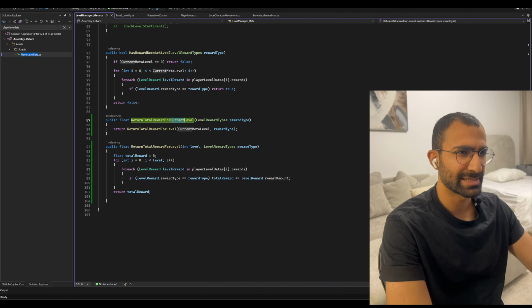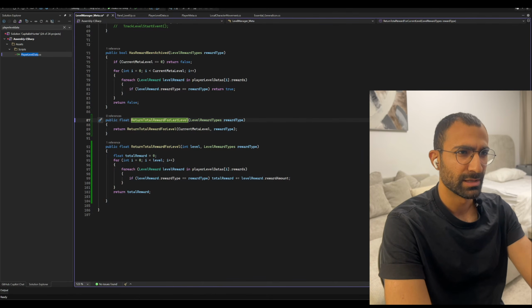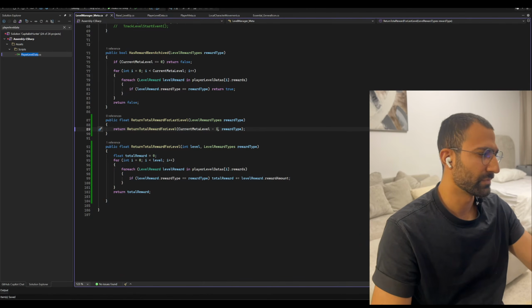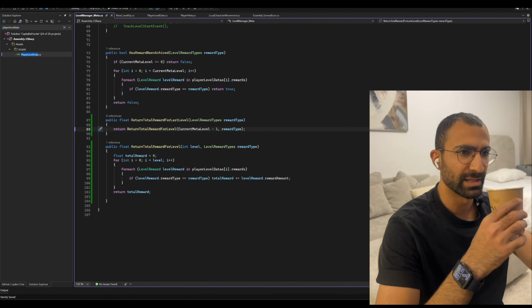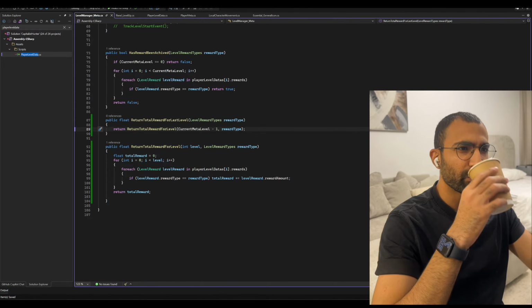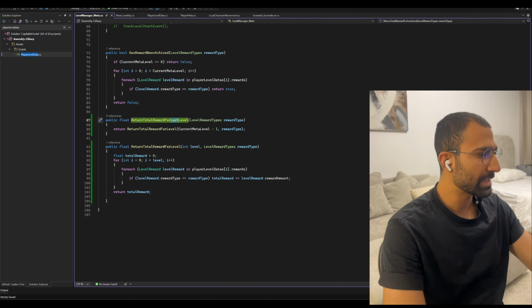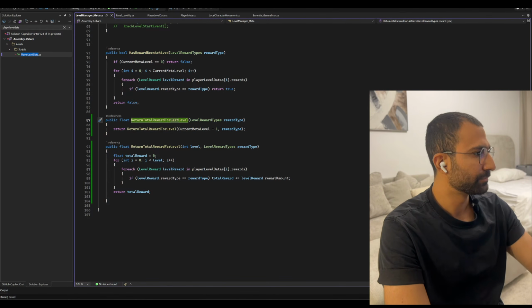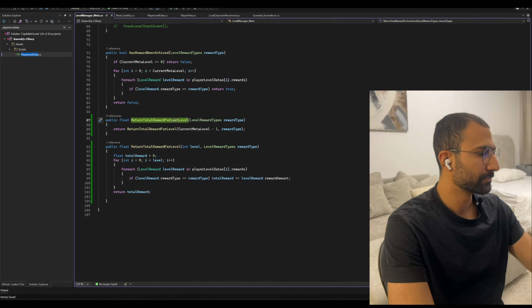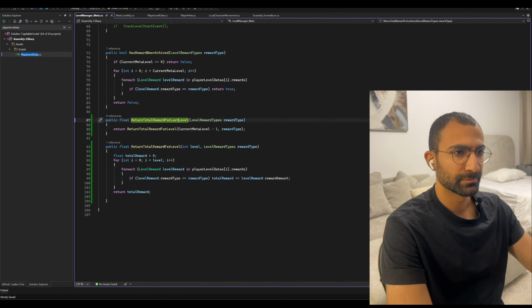You're gonna need last level more than this, so last level. Because we always call this after we've added the level. Actually, previous level. Did I cheat on previous? Yes, I did.